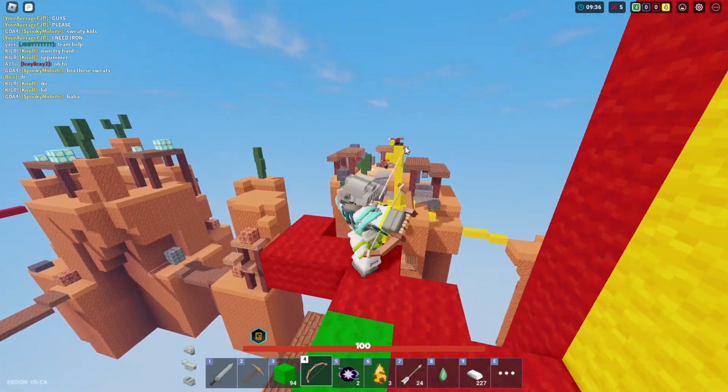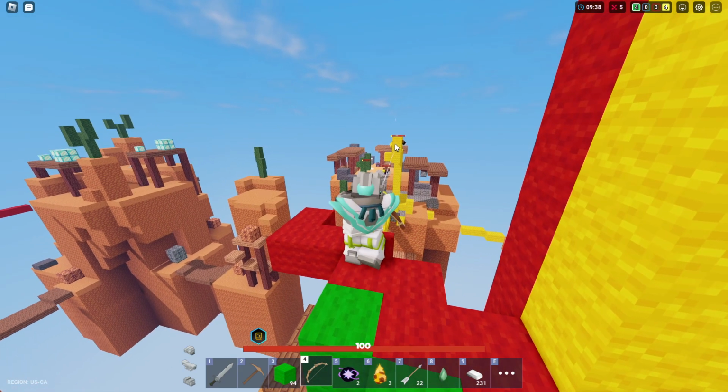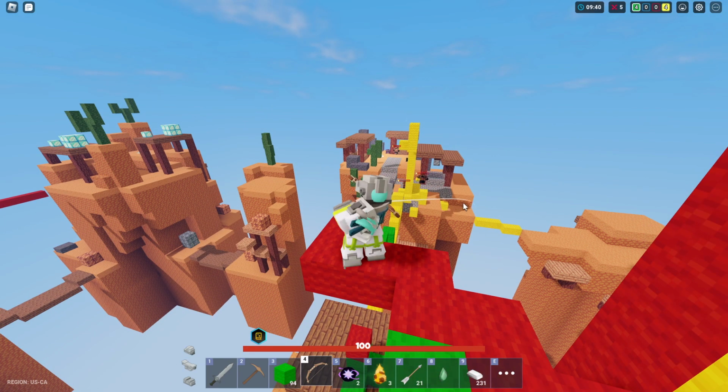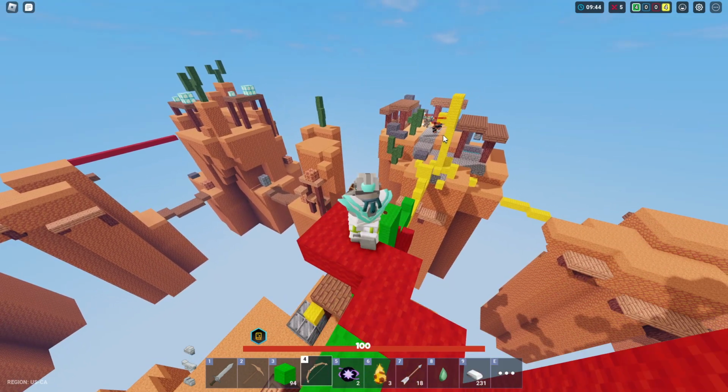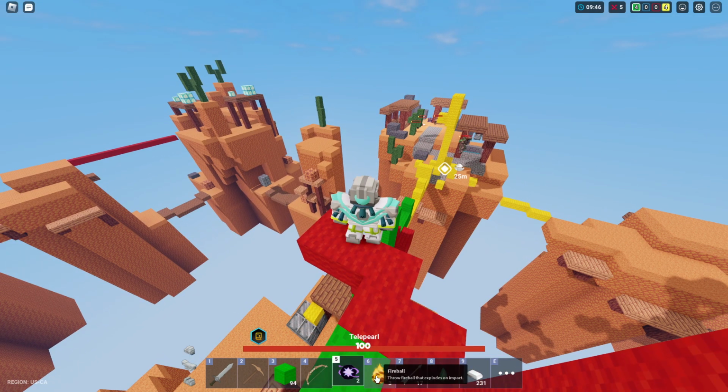Well, he's dead. Are you gonna try to foe me? What are you doing, bro? I'm so confused by you. What is going on right now? What are these guys doing? I'm just bowing. I'm bowing the heck out of them. I'm bowing the kajesus out of them.